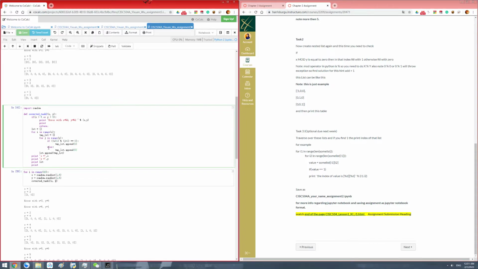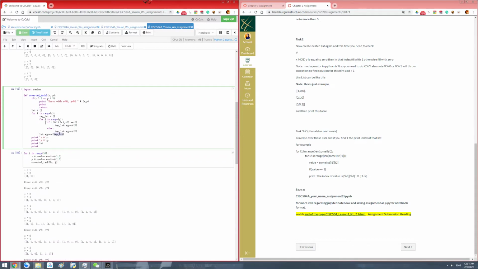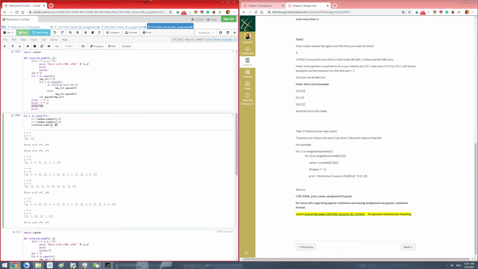And after the for loop for y, we'll have a small temp list. I'll add it to the large list, and we'll do it again until we finish the x loop. And after we create the complete list, we'll print the x value, y value, and the list. And here will be the test case, 10 test cases for task 2. We'll generate 10 times.